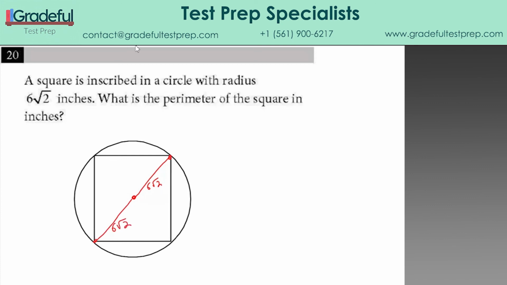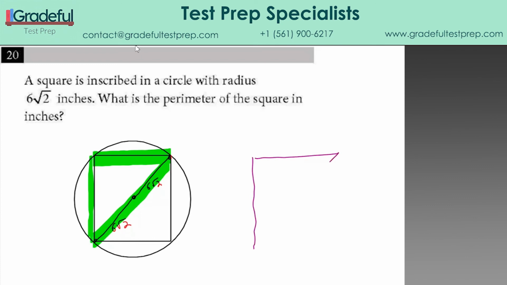And what's happening right now is that we have an isosceles right triangle with a hypotenuse length of 12√2. Now we need to know as a rule that any isosceles right triangle is a 45-45-90 triangle. And the 45-45-90 ratio is given to you in the formula sheet for the SAT, but really you shouldn't have to use it because you should know special triangles well enough to quickly just be able to draw one and state that the three sides are x, x, and x√2.